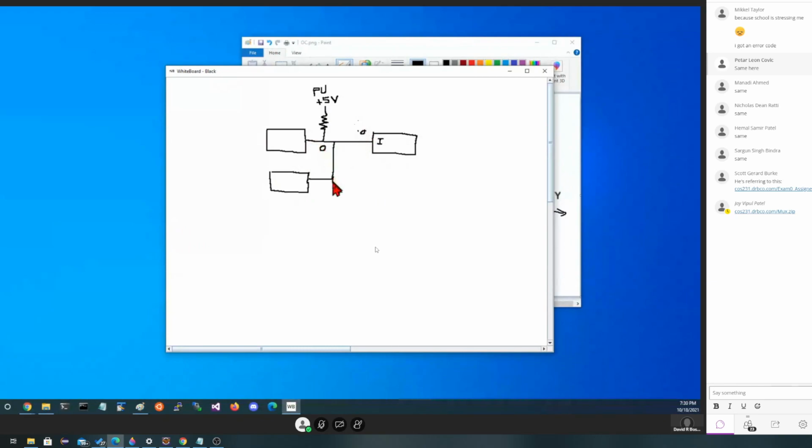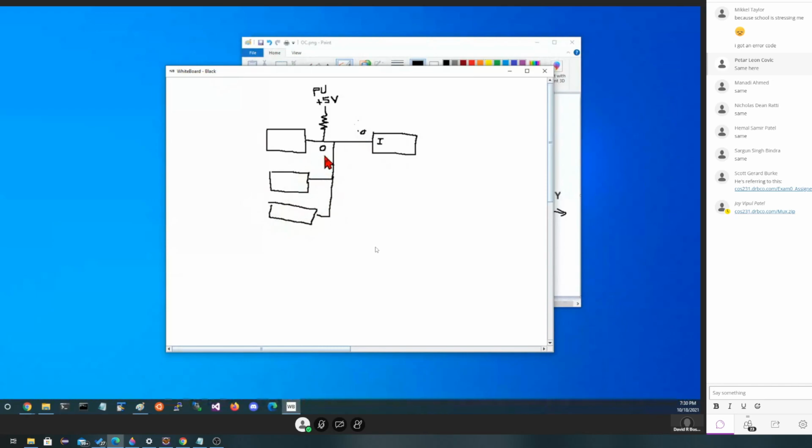So we could hook many guys as we wanted up to this bus, and since they can only write 0s, they can never cause a problem. It's not as if they could write a 0 while the other one's trying to write a 1, because the only signal they can ever write is a 0. Now, they all could write a 0. One of them could write a 0.